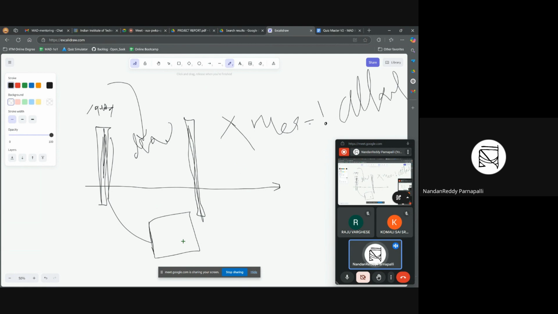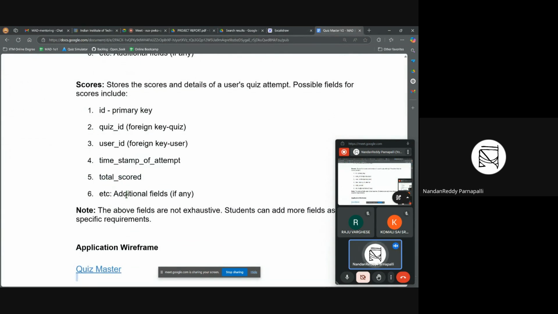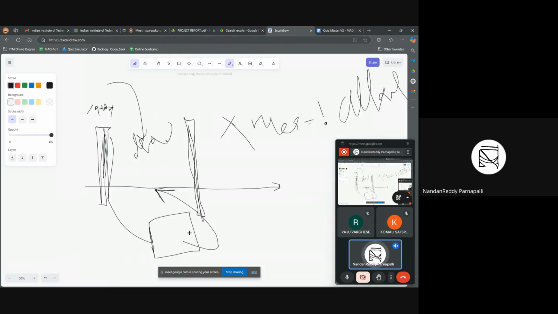And whenever the user posts the quiz information, like I am done with the exam, then in the scores also put one additional field called submitted. By default it should be false. Whenever the user submits, it will become true. If submitted is true, then also don't return the question paper.